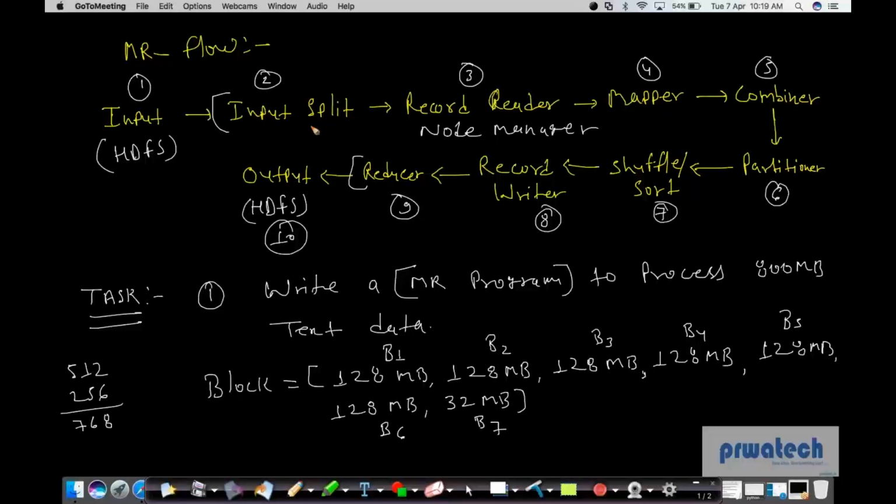Every phase output is input for the next phase. Because let's say I'm running this and some of the tasks fail or some of the steps are completely skipped, my whole program will fail because they are interconnected. If any step is broken in between, my whole job will exit from the CPU or from the core. So every phase output is input for the next phase. That's what we can get from here.